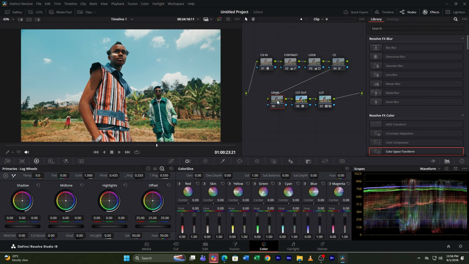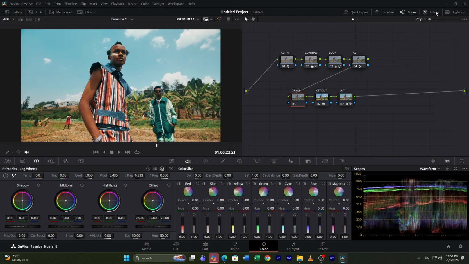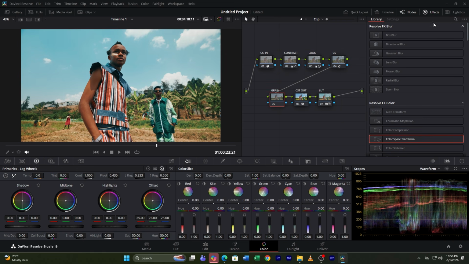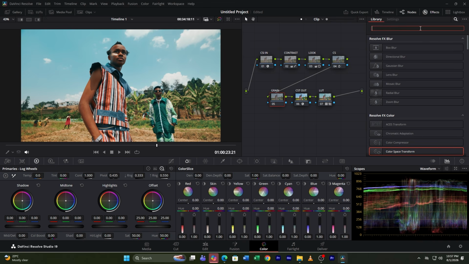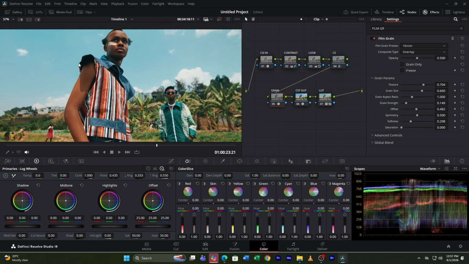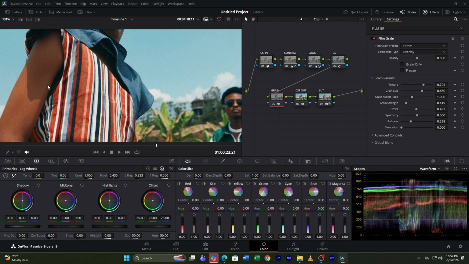So, I just want to add grain on my clip. Let me just come here to this effects panel, make sure it is open, and let me search for film grain. Okay, so I search for film grain, and then apply it on this grain node. Let me try to zoom in, something like this.